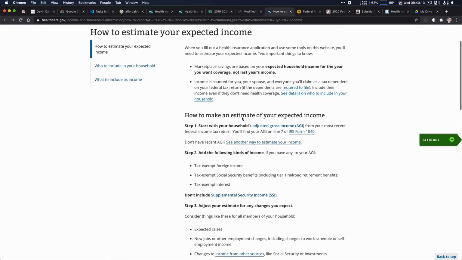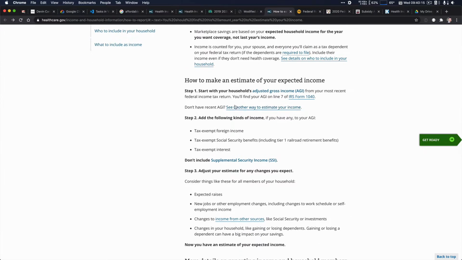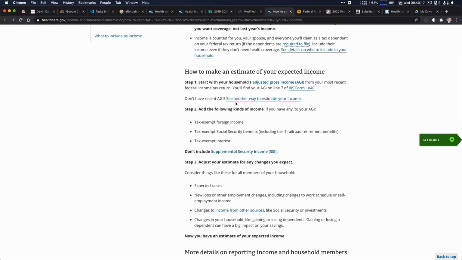To figure out your MAGI for this one, here's a couple different steps. You just use what's on your AGI from your 1040 on line 7. You add a few of these different incomes back in. One thing I wasn't aware of was the tax-exempt Social Security benefit.